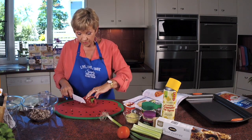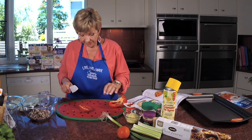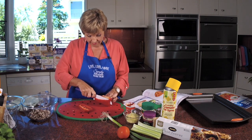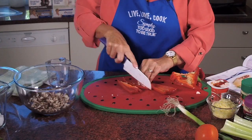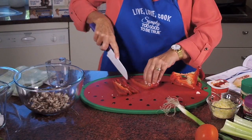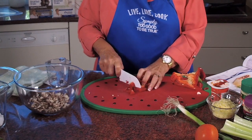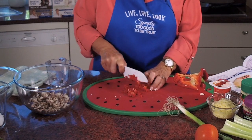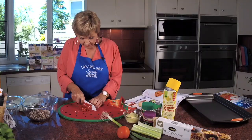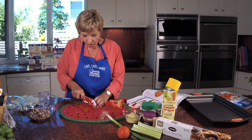Now we also want capsicum and we want 1/2 cup, diced. Gosh, it helps when your knives are sharp, doesn't it? And remember, don't do really big chunks, just small diced. And your oven is 200 degrees, so it's hot.